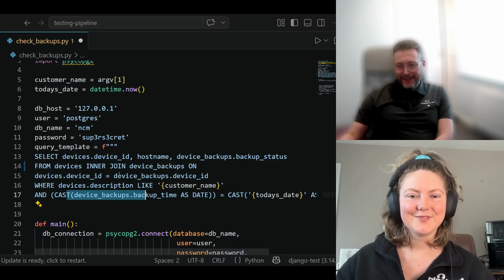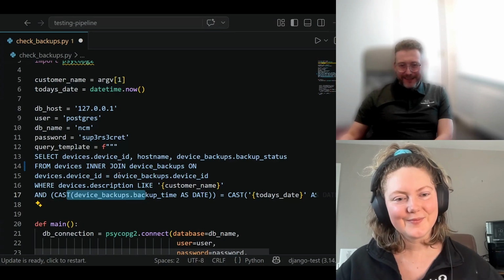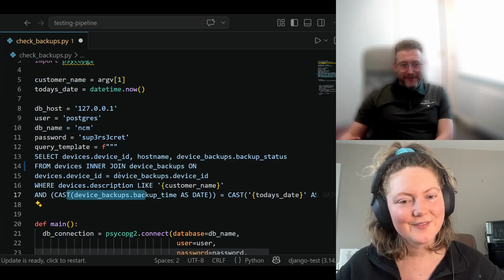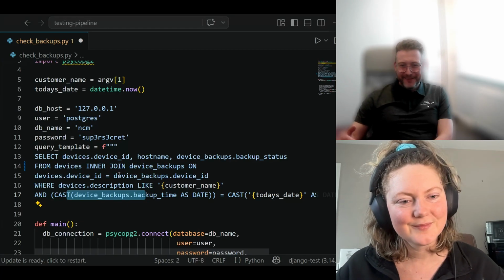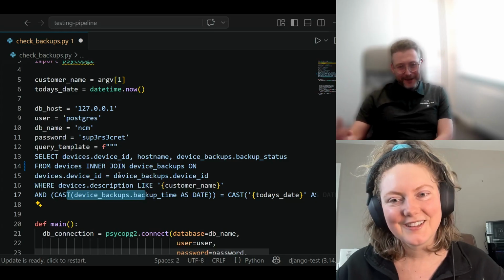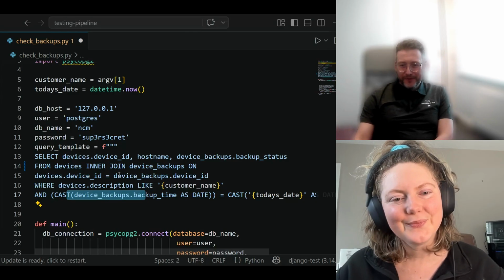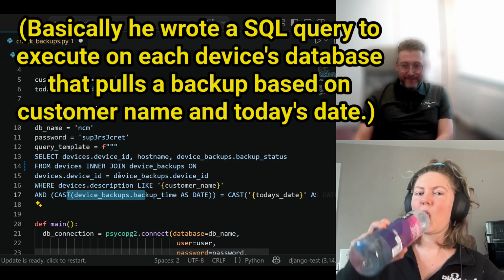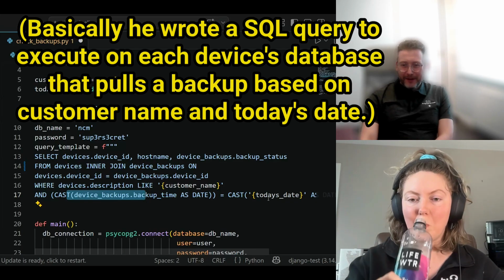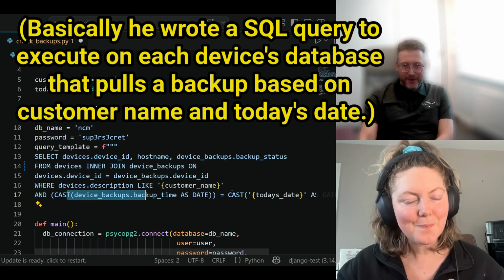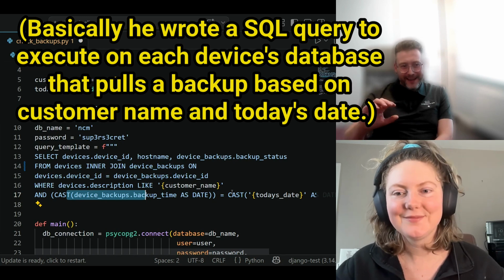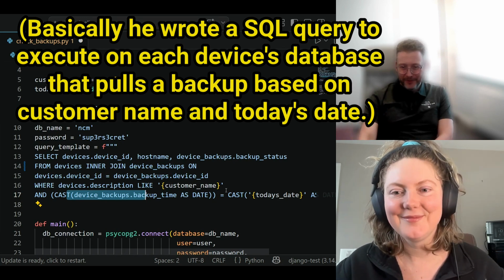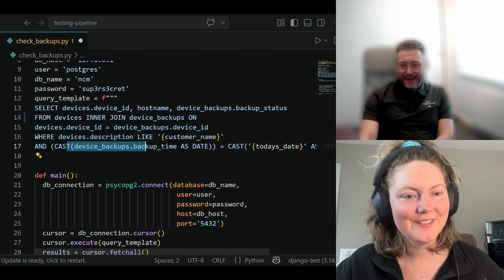And then what I was doing is I was filtering all that within my Python side of things rather than within the SQL. So now I improved this slightly. I am filtering it down on the customer name and also the ones that are matching today's date. So I'm only taking for one customer and the latest backup.